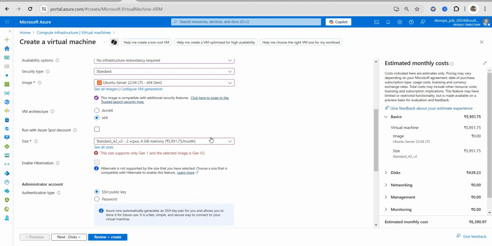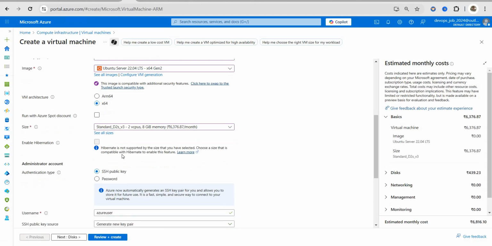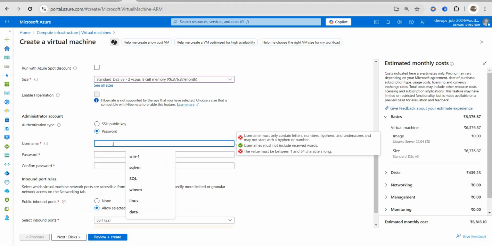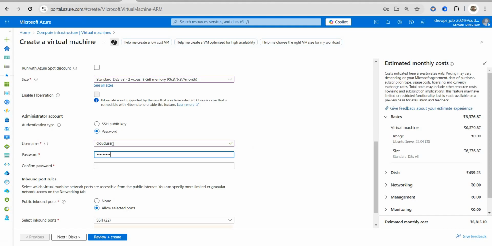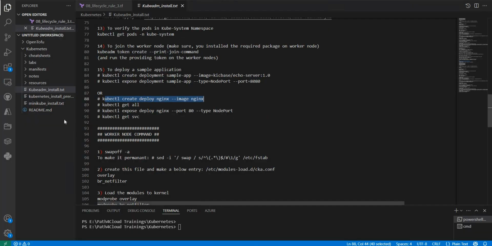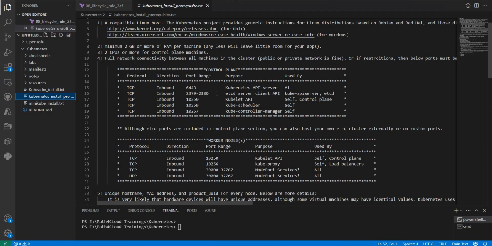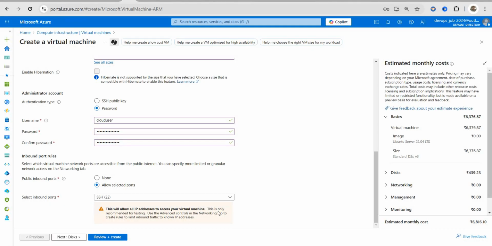Okay, let's take this, and we will say 2 CPU and 8 GB of RAM. I am going to authenticate myself as a cloud user. Let me set up the password for this user. Fine. And I'm going to allow this inbound rule. But remember, guys, we have discussed that we need to define some network rules, right? We will see this once we discuss it, but as of now, just to save our time, I will allow every network, right?